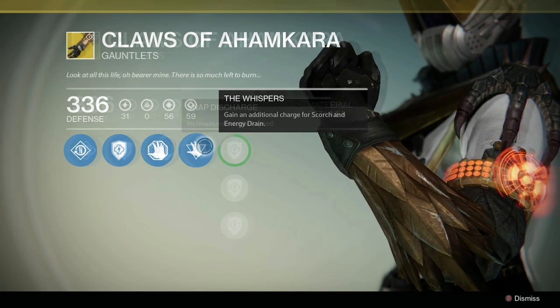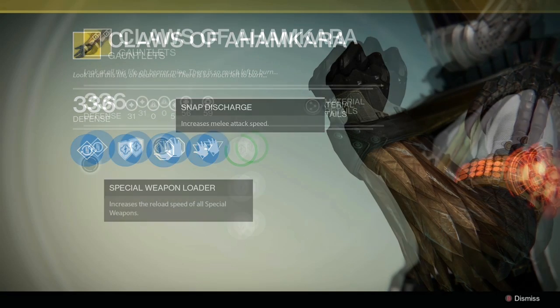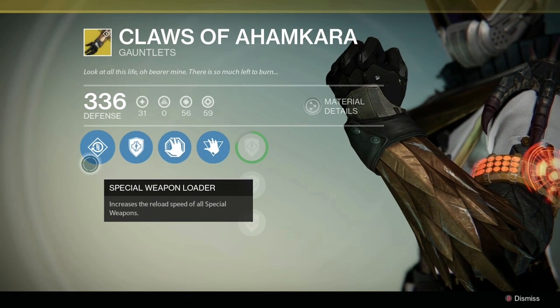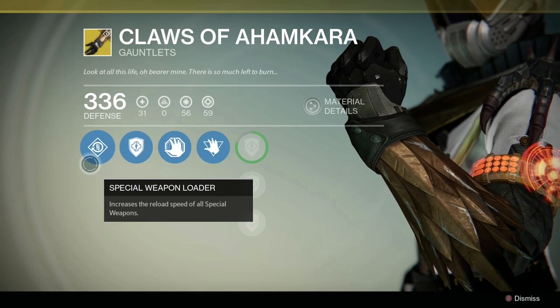The Claw's other two perks are Snap Discharge and Special Weapon Loader. Nothing but great PvP perks on this armor. Really recommend that you use this if you have it.